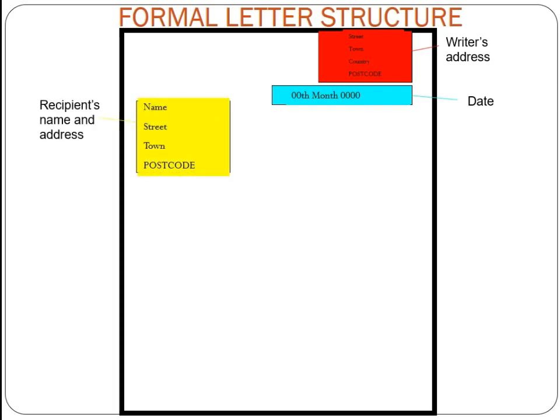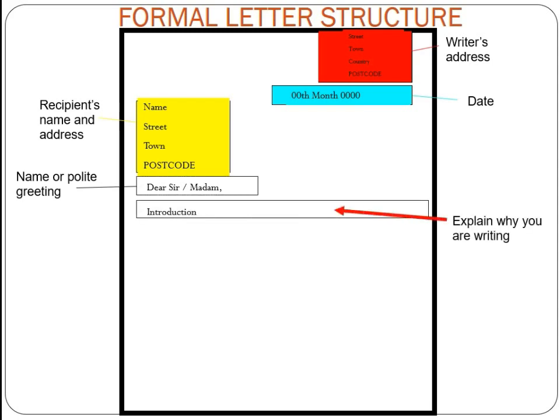Then you need the recipient's name and address, so the address you're writing to. Again, you probably won't get it in the exam. If you do, copy it out, but if not, just use your brain. So for example, in this case, we would write to the train company and you could make up an address. Then we need a polite greeting. If you don't have the name of the person, put Dear Sir or Madam. The S of Sir and the M of Madam should be capital letters. If you are given a name, put the name. One thing students do wrong, if they were given the name John Smith, for example, is they would put Dear John Smith. So it should be Dear Mr. Smith with a comma.